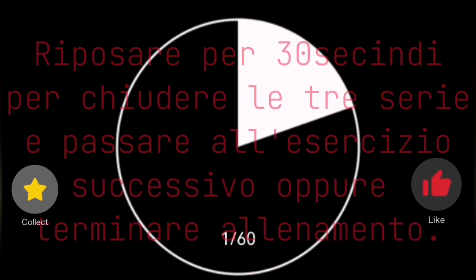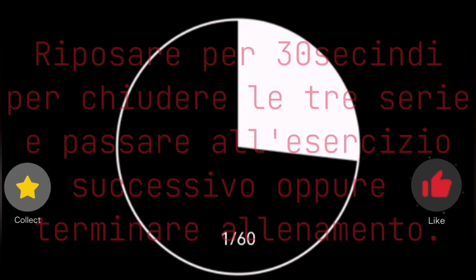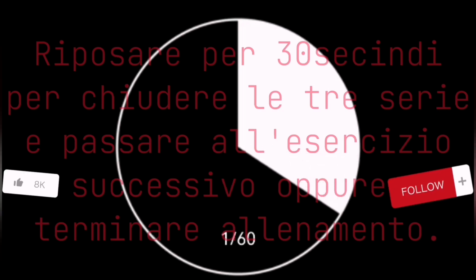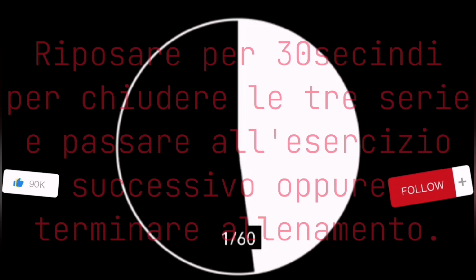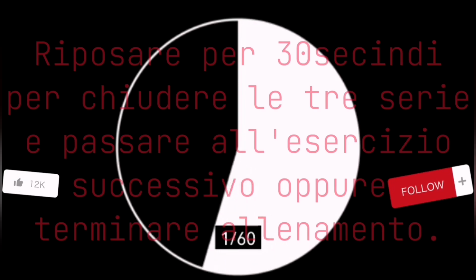For 30 seconds to close the 3 series and move on to exercise next or finish the workout. Prepare for the next exercise down to the right. Drink a few sips of water to continue with the next exercise. 3, 2, 1, go!